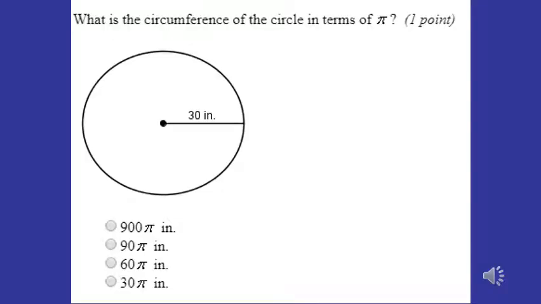One thing that I will ask you to do this week is to find some circumferences, and this particular screenshot comes straight from somebody else's quiz. It says, what's the circumference of this circle in terms of π? Well, they give us that the radius is 30 inches, so I want to think of 2 times π times the radius, and I'm pretty sure the right answer's got to be 60π inches.